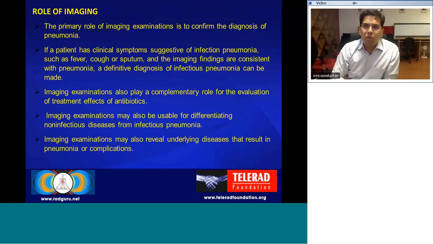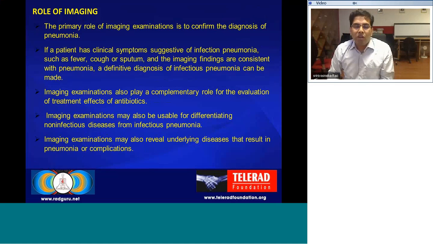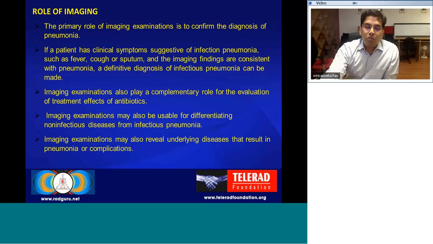So now, what is the role of imaging? That's the main concern for us today. It is very obvious if a patient comes with fever, cough, sputum, and then the imaging findings you see on a radiograph, a pneumonitic patch or any ill-defined opacity, we can confidently say it's an infectious pneumonia. Right? So it's not that difficult. Many times they do this imaging just to confirm, and rather for follow-up, in the sense that the patient is relieved of symptoms. It can be used as a follow-up imaging.